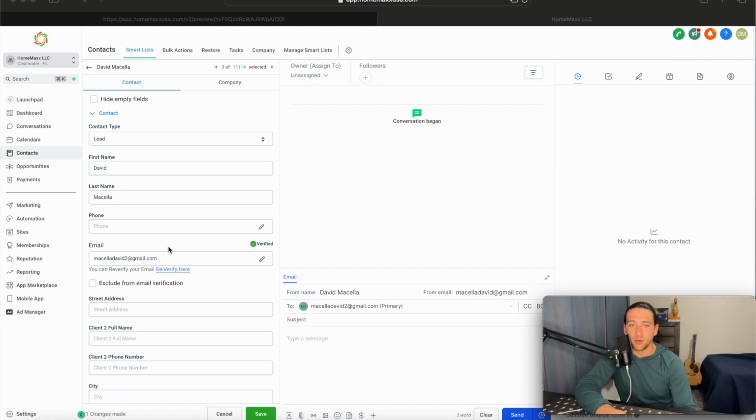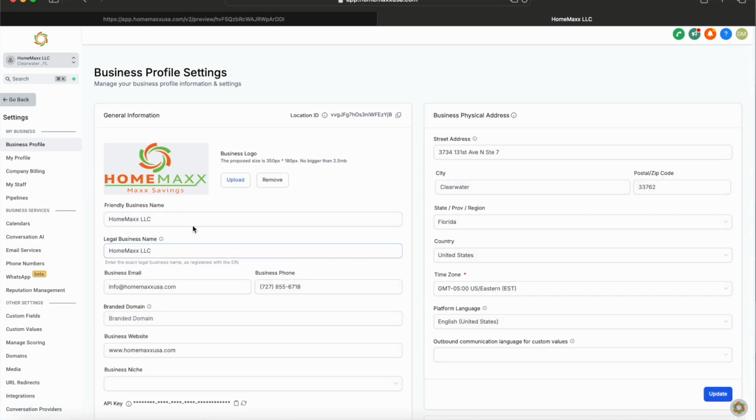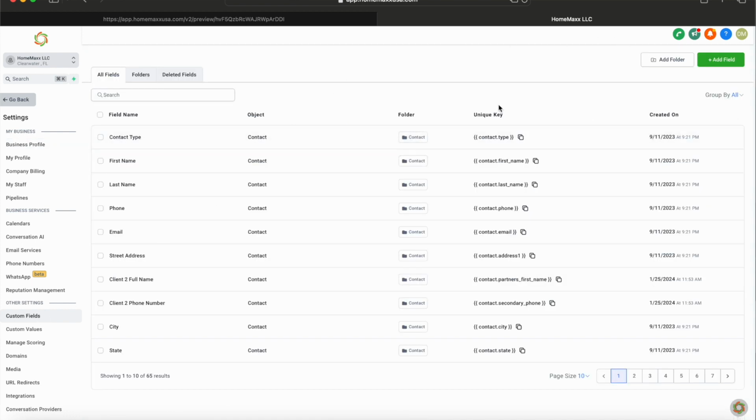I'm leaving my phone number out of this. Go High Level likes to make sure you're using real phone numbers, and I'm not quite ready to give y'all my phone number yet. So first things first, the contact is already made. Next thing we're going to do is add that custom field. We're going to have to go into settings and go down here to custom fields. I've been saying custom value, I mean custom field. And we're going to add a field.